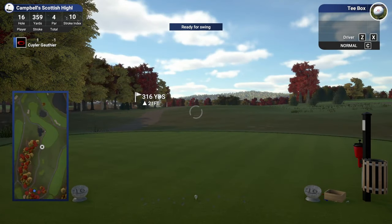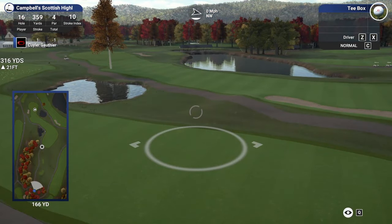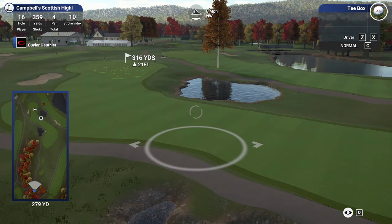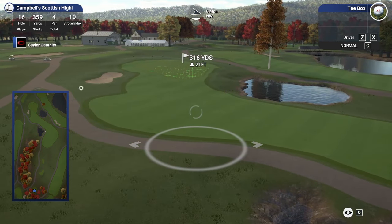Hole number 16 here is a par 4 dogleg left. Really cool looking hole, actually. We've got some water features here. It's 243 to carry this one, and then 285 to make it to this one. That is dangerous, but I think I'm gonna try to go over this one, though. We can carry this very comfortably. 243 is not a difficult carry.